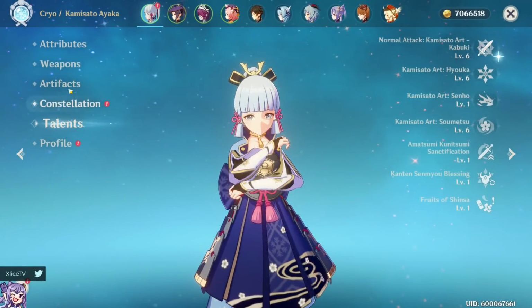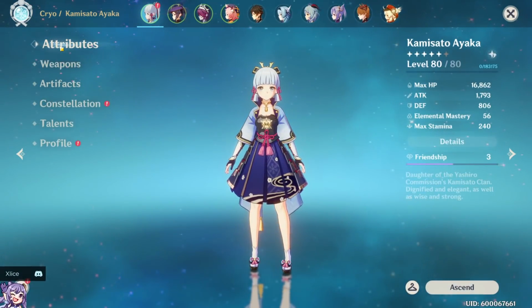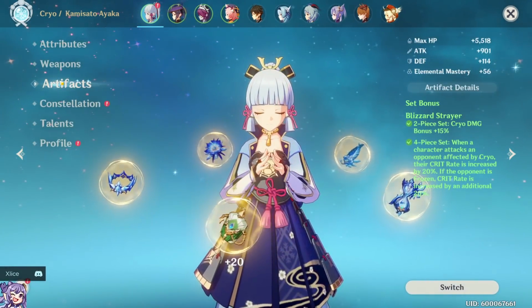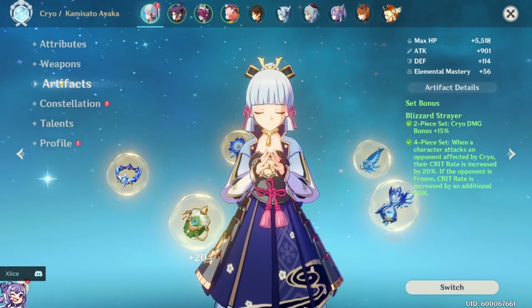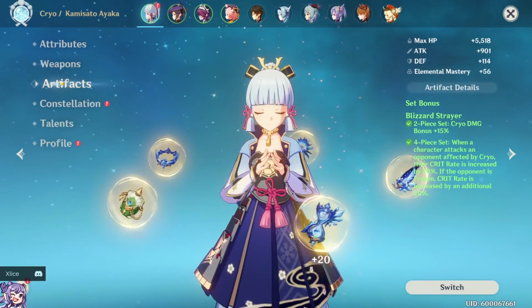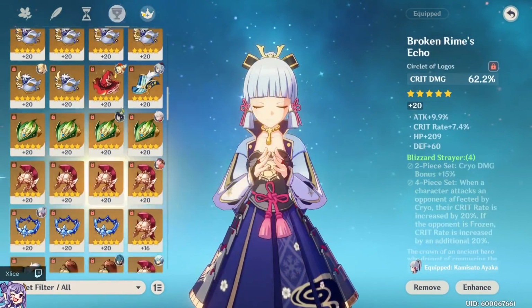If you are new to the channel, this is what I call baseline investment for new characters to showcase for guides. For all these tests, we'll be running the 4 Blizzard artifacts set, and because this set grants a maximum of 40% additional crit rate when enemies are frozen, I'll be running a crit damage mask for all the tests. Here's a brief glimpse of the artifacts. I'll run through them again in the testing portion.